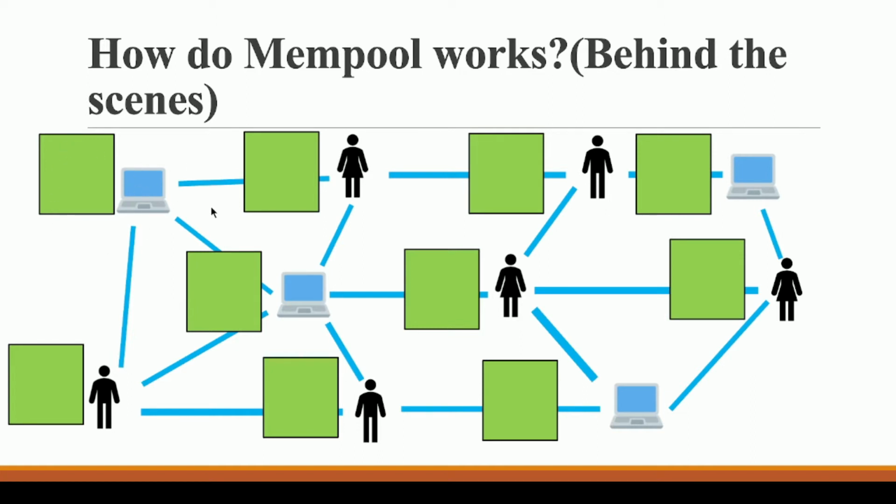So whenever you become a node, your system will be working as a database. You can think of your system as a storage, and in that storage, this mempool will be stored. So each and every person who is connected to this blockchain network will have this mempool. If you want to have a mempool like this, you just need to install a software called a Bitcoin client. Once you install this software, you can also become a node, and then you will also have a mempool in your system, in your node. Okay.